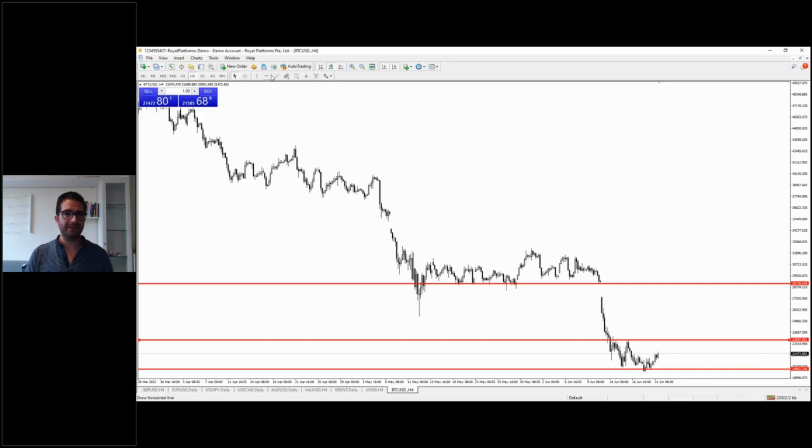So most probably, if the market goes up, it might go up to 22K here, and then stay inside the range. There is no strong move to the upside. So most probably the market will get stuck inside this range made of the 23K or 22,900 and the 19,887. So yeah, most probably we will see a consolidation in the coming days or weeks for BTC USD.